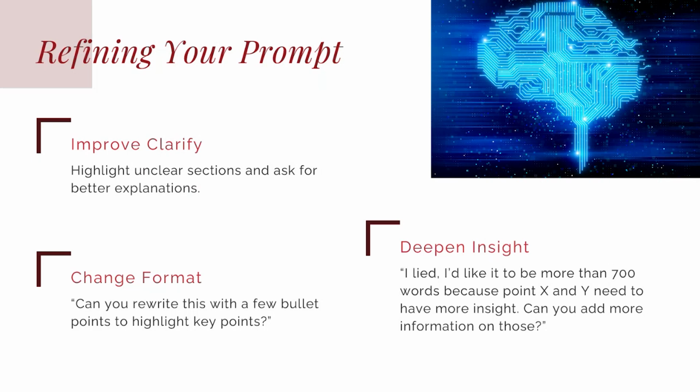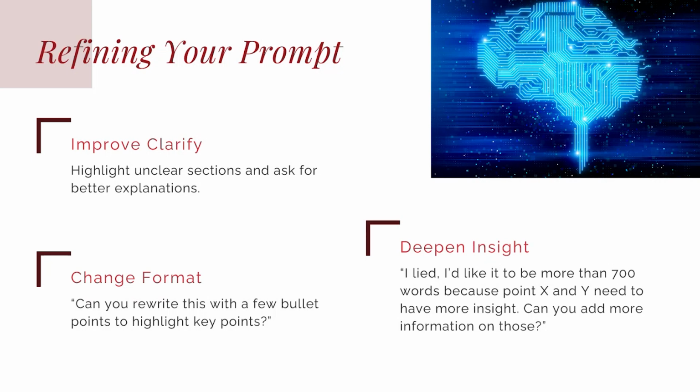Changing the format, this is really important too. Often you'll give a really good prompt and you forget stuff. It happens all the time. I do it all the time. And you go, you know what, this is too wordy. It's 10 paragraphs of content. I need to make this inviting at the very least. And so you want to clarify and change the format with, hey, can you add a few bullet points? Can you make this a step-by-step list? Can you provide examples as to why this is important? I want the example to look like this.